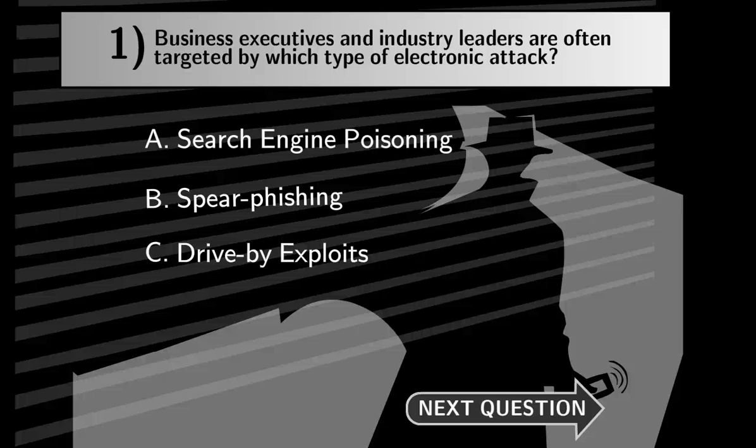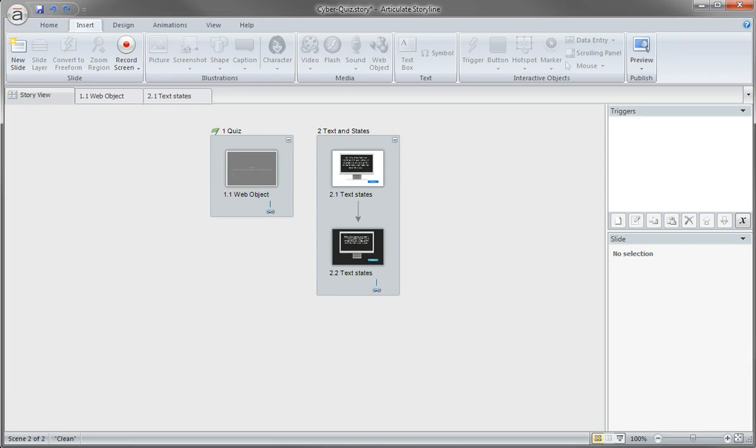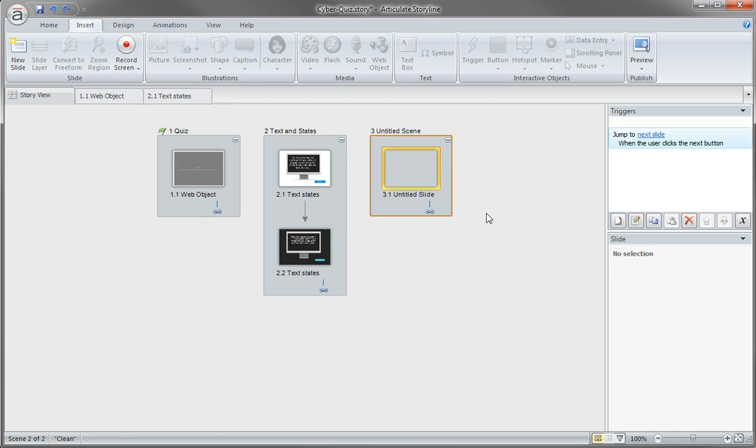All right, so let's go ahead and just build out one of these questions, and then we'll also format our slide a little bit to customize it so we get a little darker look than the default slide design with just the white background. So jumping over to Storyline, let's go ahead and just insert a new scene. We just right-click right here and select new scene, and I'll call that quiz, just to separate it from the sample files that we were working on.